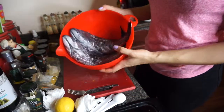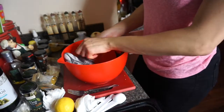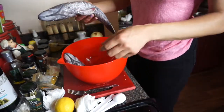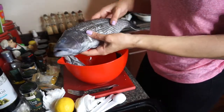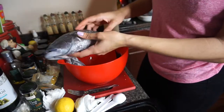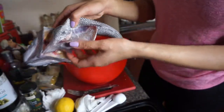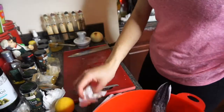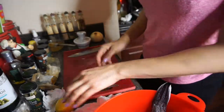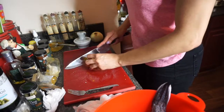So I have my fish, my bass here that I've rinsed a lot — you need to make sure you clean it really well. Like I said, this was hard for me because I've never had to order anything like this in a supermarket, but you want to ask for your fish to be scaled so the skin is smooth, and gutted so they cut it and make sure all the organs are out. So just make sure you rinse it really good. And I'm just gonna get my lemon ready to put inside the cavity, so I'm just gonna cut that.